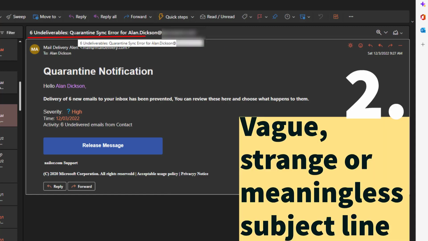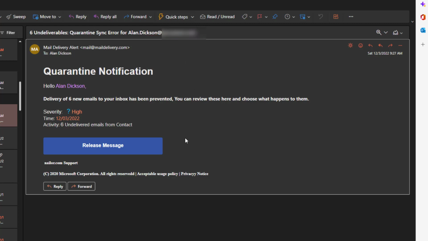Well, this bit here, we've got quarantine sync error. What on earth is a quarantine sync error? Now, a lot of emails get quarantined, or some emails get quarantined, so it'll probably be that. A sync error, well, I'm not IT support. I'm not dealing with any errors, so I shouldn't really care about that. But again, it's a little sign because it's not being very specific. What is a quarantine sync error?